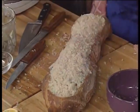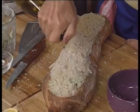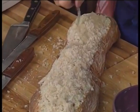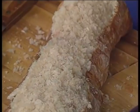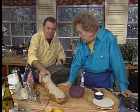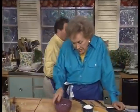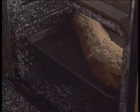Okay. And now I would say again, probably about a quarter of a cup of a good dry white wine that I want to put on top here to moisten the top. And that's it. Now it's ready to go into the oven. What's the oven temperature? Well, I would cook that around 375, 400 degrees. It's going to take a while, at least 30, 40 minutes. What do you think, about an hour? Well, maybe not an hour, but close to. Well, we'll be looking at it.